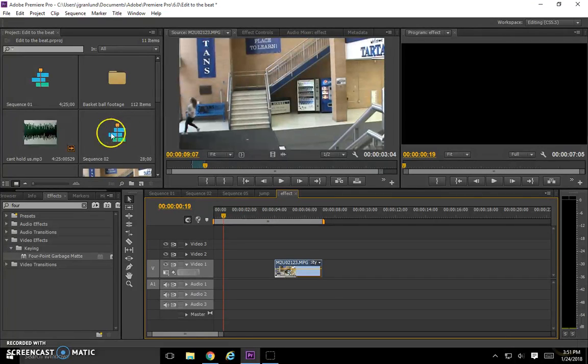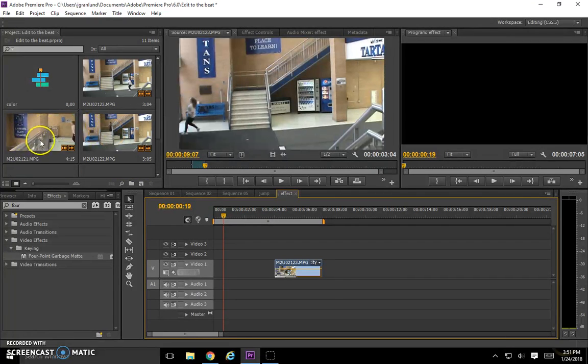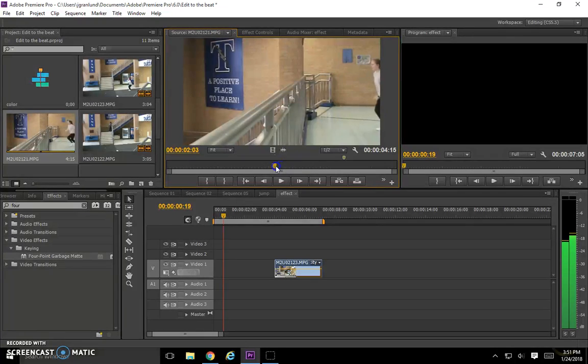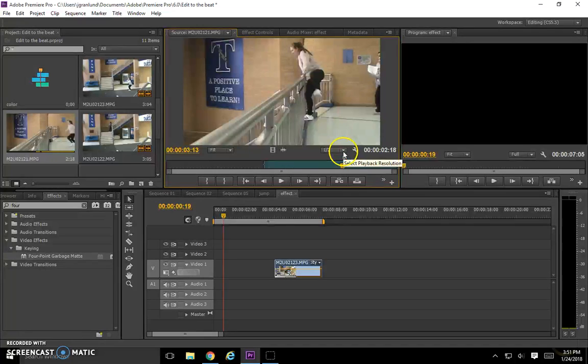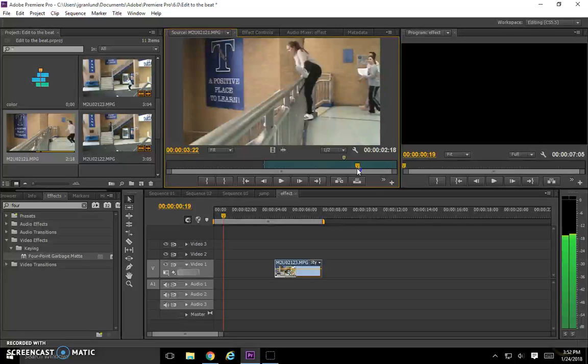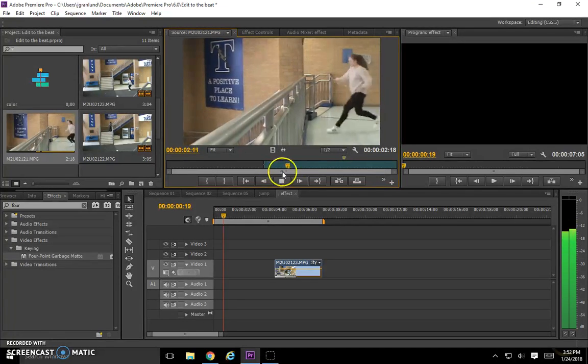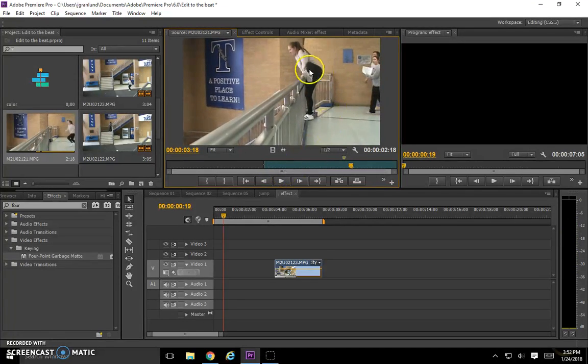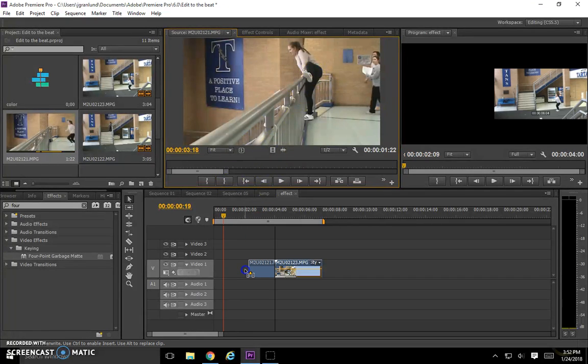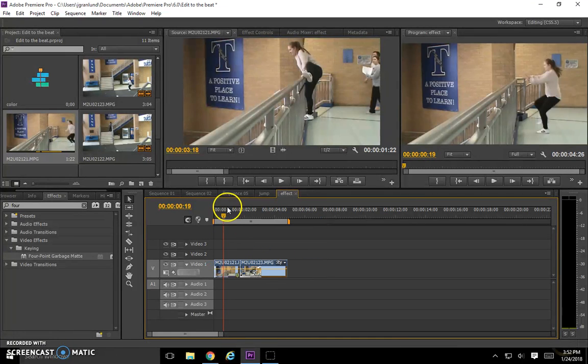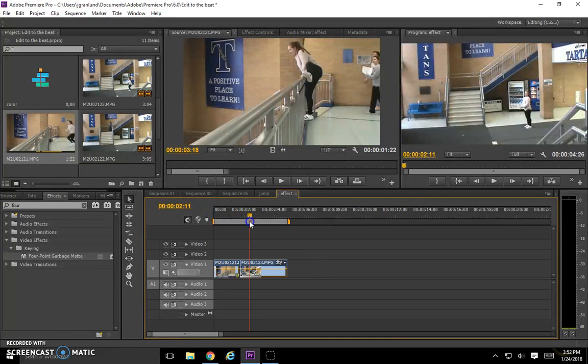The first part is going to be where she's up on the rail. She runs up to the rail and she climbs over it. Now there's this great audio that happens right about there where someone thinks she's actually going to run and jump off like that. So as she raises her leg there, that's when we're going to stop it and drag that video down here. So now we have the two clips and then the landing.